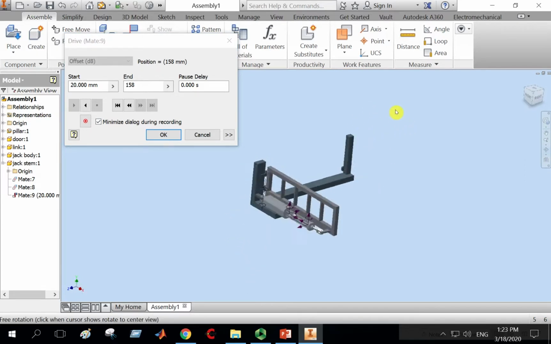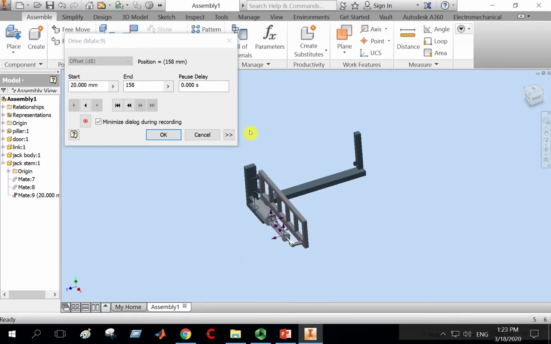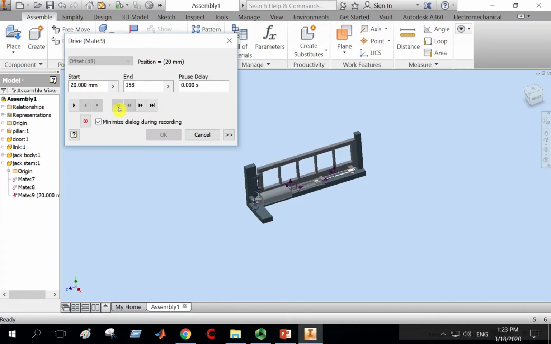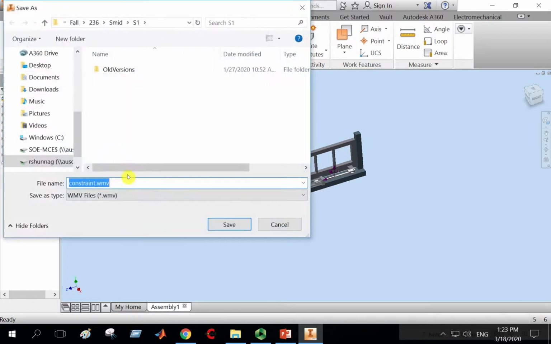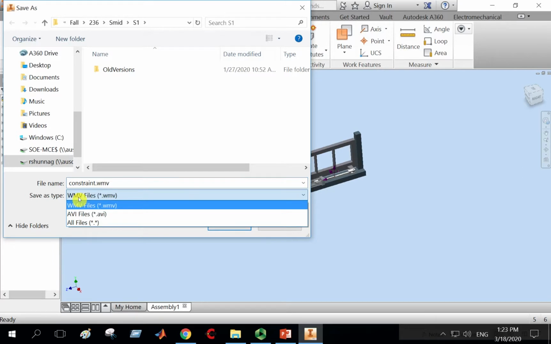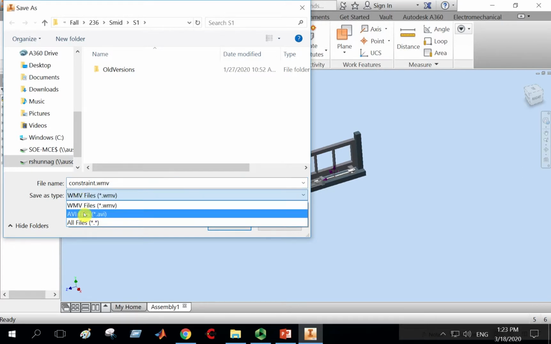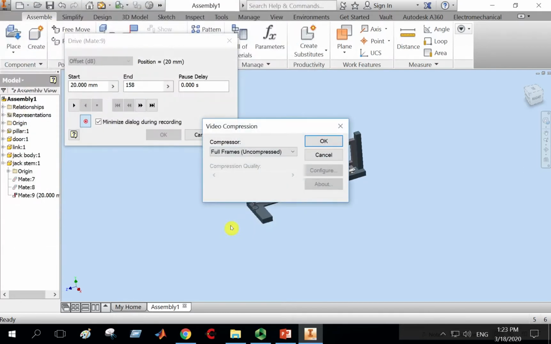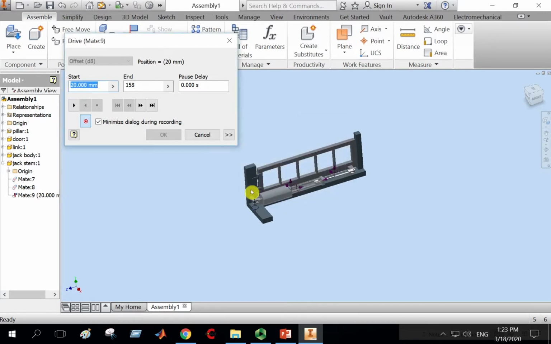Okay, and now I want to record the motion to demonstrate our design or the motion in this design. Here we have recording. Press record, give it a name, say Constrain number 1, door, Constrain. The file, you can record as AVI or Windows Media Video. Say AVI, save it. Okay, you have to select the compressor, select any one of them, no problem, not an issue.